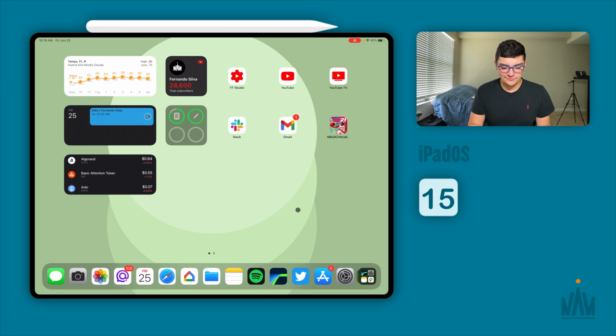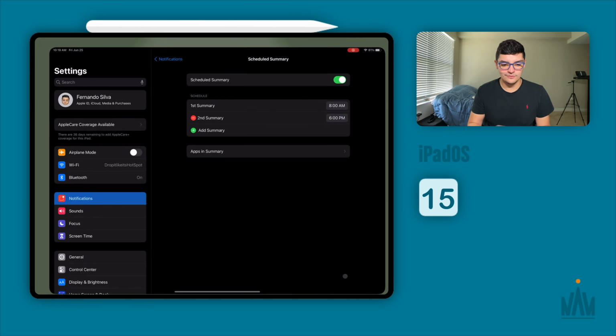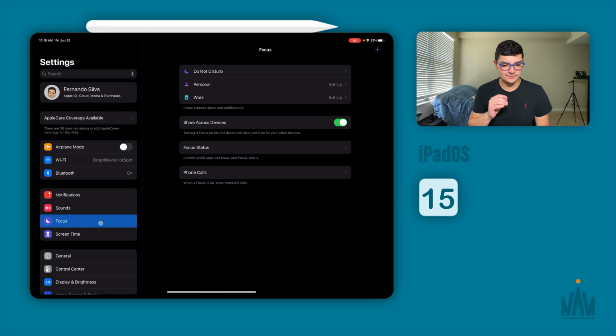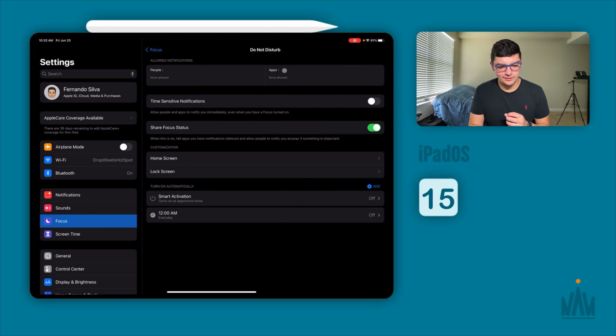And then with iPadOS 15 and iOS 15, we got a new thing called focus modes. If we go into focus, into settings, basically what focus modes are is, I think, just another way of creating custom profiles, honestly. You can set a profile for work, a profile for personal, a profile for when you're maybe at a game or something. What they added with this beta 2 update is the ability to set up personal screens. If you click on one of them, like the Do Not Disturb one, you can see that there's a new customization feature inside of these.